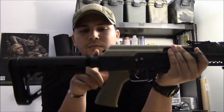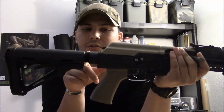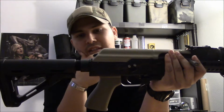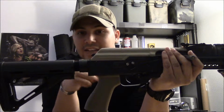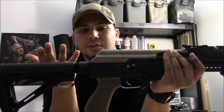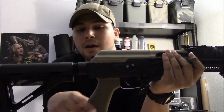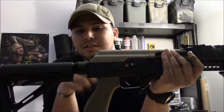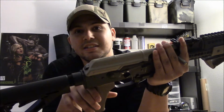And I went with the Ace internal receiver block with the pig nose adapter. And what this does is this is at its highest setting, so it's as high as it can possibly go. And it raises your cheek weld higher, so that way you can get a better side picture if you were to mount optics or something. Definitely a good purchase. All I did was cut the tang off. Like I said, it's just a WASR 1063.